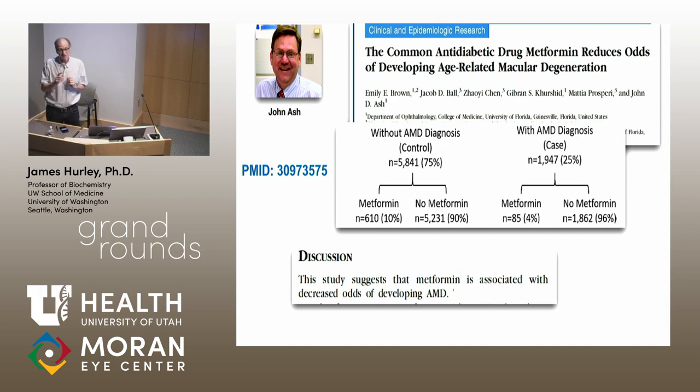Another way of looking at it is, how can they possibly last that long, especially with a polymerase that's somewhat error prone or can't really correct itself very well? So we're speculating that these RPE cells, and maybe the photoreceptors also, maybe other cells in the body, have some way to proofread their mitochondrial genome and get rid of the bad genomes. But that's for a few years from now. Thank you.